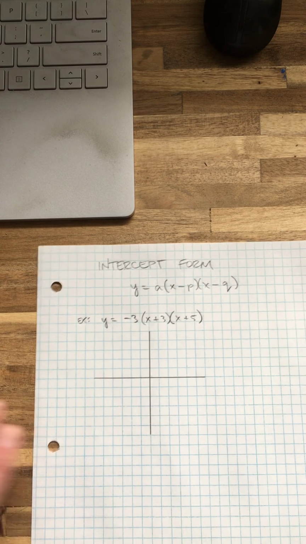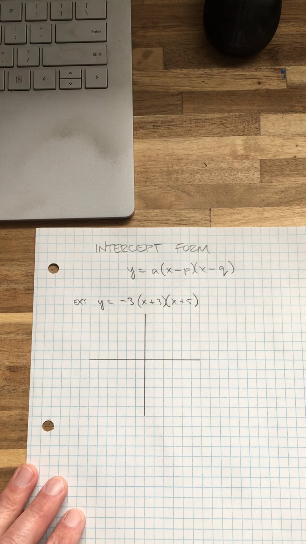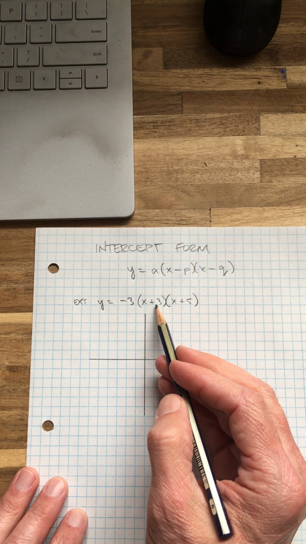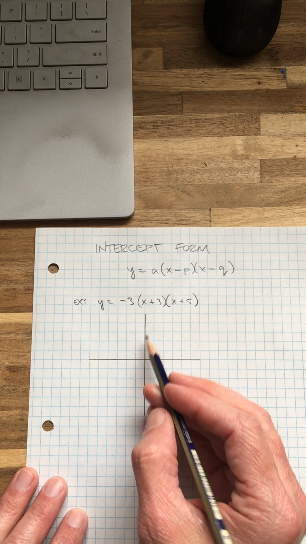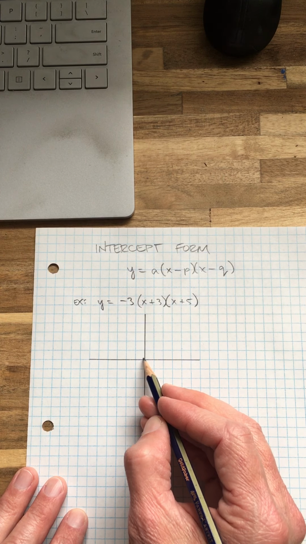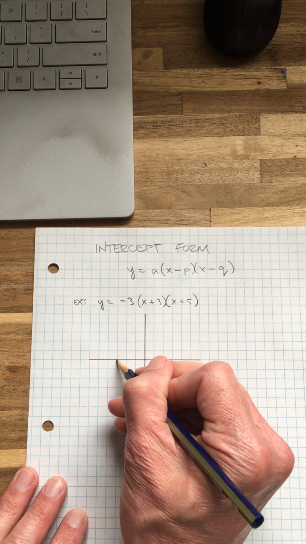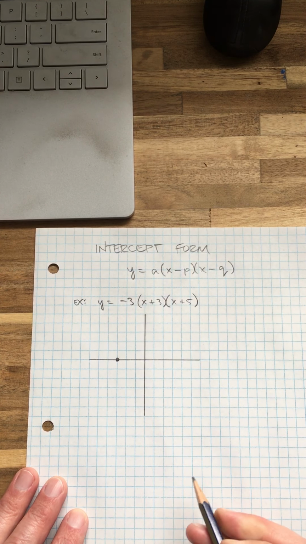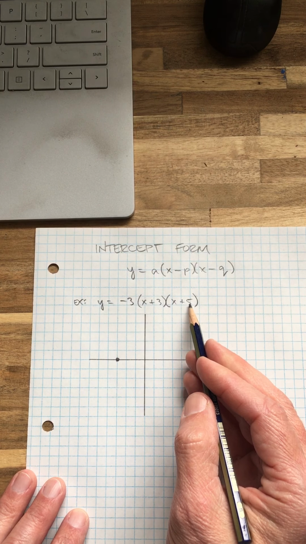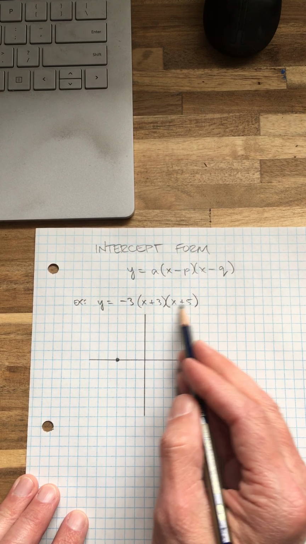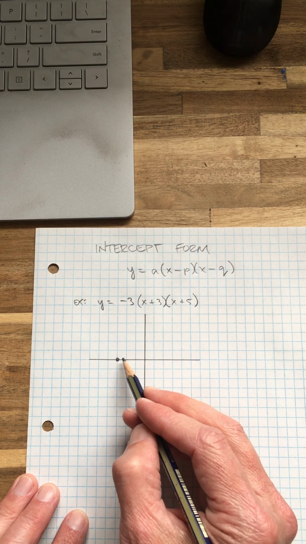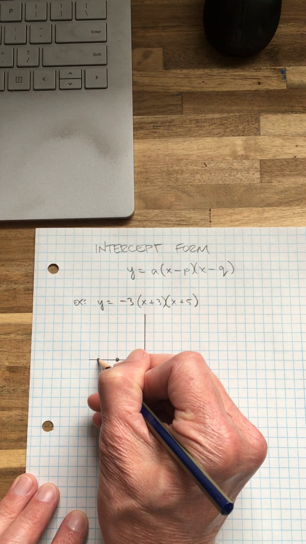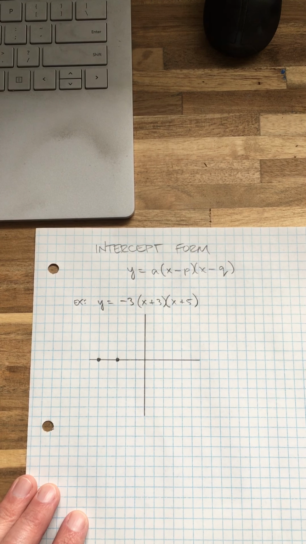All right, so here's how it goes. First thing you're going to do, whatever you see here, that's a 3, so you're going to do the opposite. So it's -3, and you count on the x-axis. That x should help remind you. So we're going to go on the x-axis, 1, 2, -3, and put a dot. Okay? Then you look over here, you see a 5, okay? It's in there with the x, so you do the opposite, so -5 on the x-axis. 1, 2, 3, 4, 5, and you put a dot right there, okay?